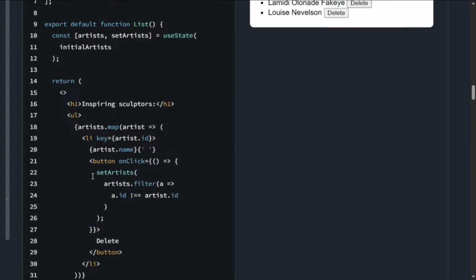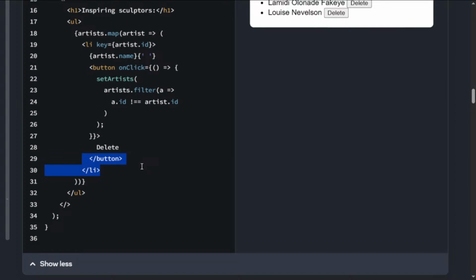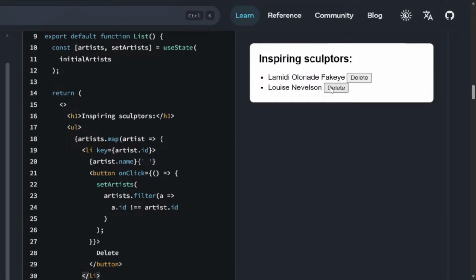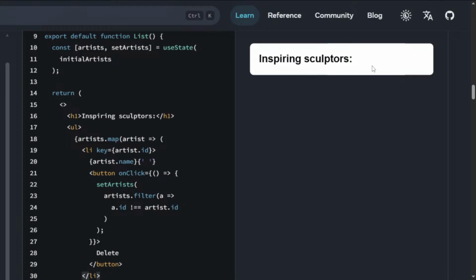It's going to set artists to artists.filter, where if my ID is not equal to artist.id, it's going to remove that. When you click on your button, it's going to remove the item from the list.